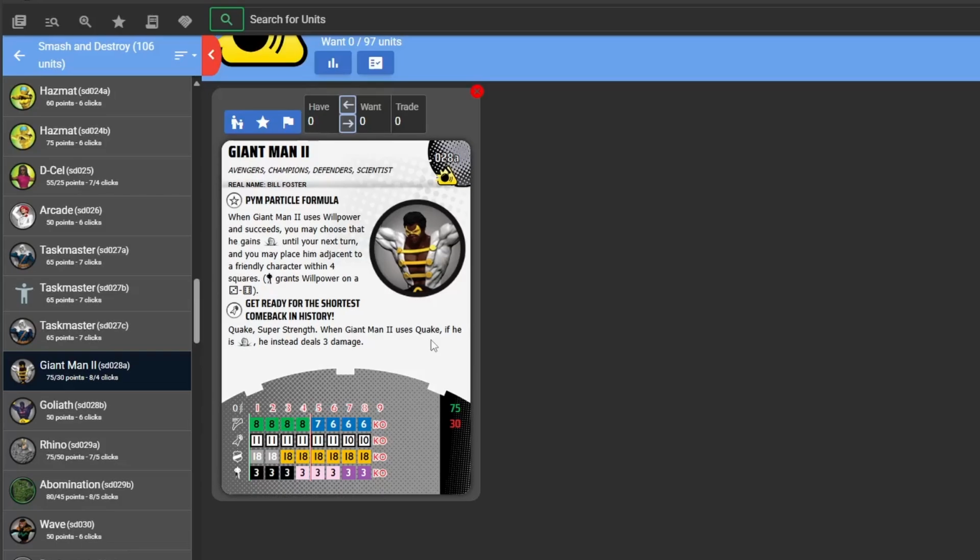That's really good. A lot of mobility. And then we have a special attack power for the entire dial, which is, get ready for the shortest comeback in history. We have Quake, Super Strength, and when we use Quake, if he is Colossal, he deals 3 damage instead. That's super good, because we have a lot of characters in this set with invulnerable or toughness. So being able to hit over that or hit even harder through toughness is a really big deal. There's a lot of characters we saw in the common slot that are 4 clicks of health with toughness.